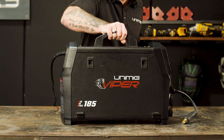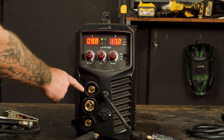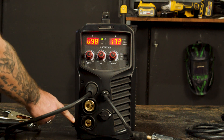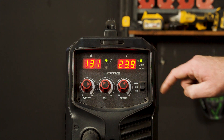We will now move on to the setup guide for stick welding using the Viper 185. First of all, let's plug our machine into our 10 amp power point and organize our suitable PPE. Step 1, Polarity. We need to connect our earth clamp into our negative panel mount socket and our electrode holder into our positive panel mount socket. On the front panel, turn our selector switch to MMA.